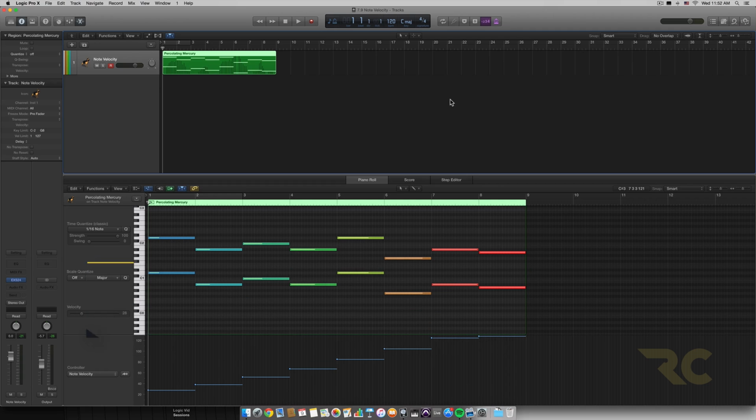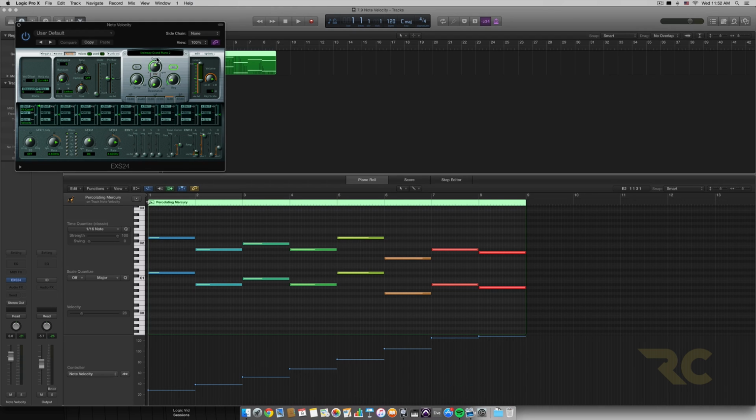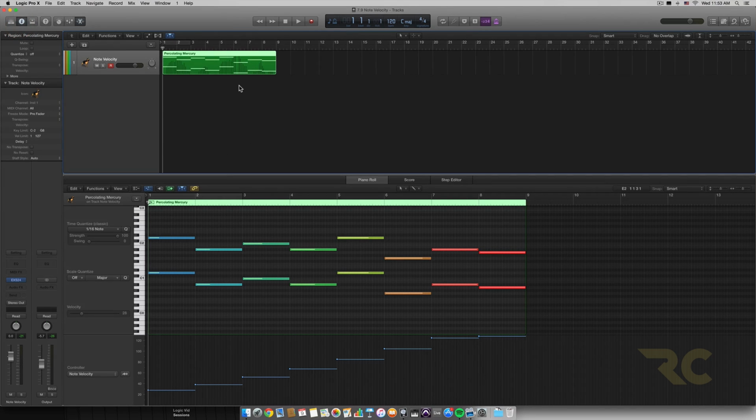First of all, I've just opened up a new session here. I've loaded up an instrument track with an EXS24, and I've loaded up the go-to preset Steinway Grand Piano II. You just go down to Factory Acoustic Pianos and Steinway Grand Piano II if you want to use the same preset as I did. Next thing I did, I recorded some MIDI, and I adjusted the velocities to go from a much lower velocity to a much harder velocity.